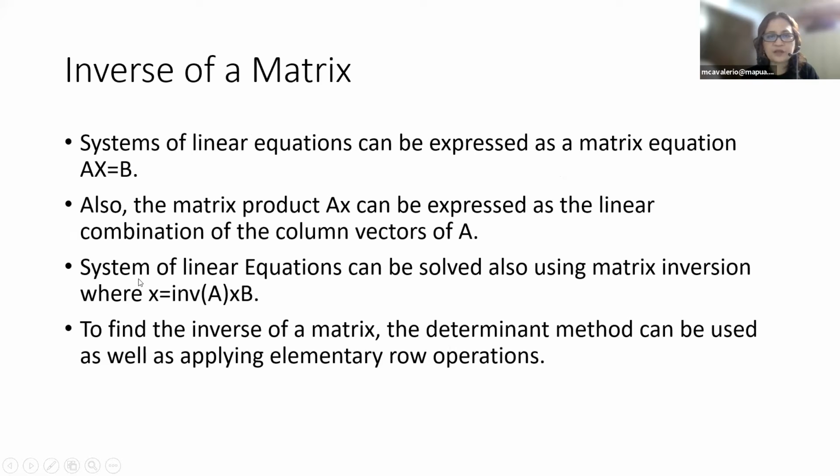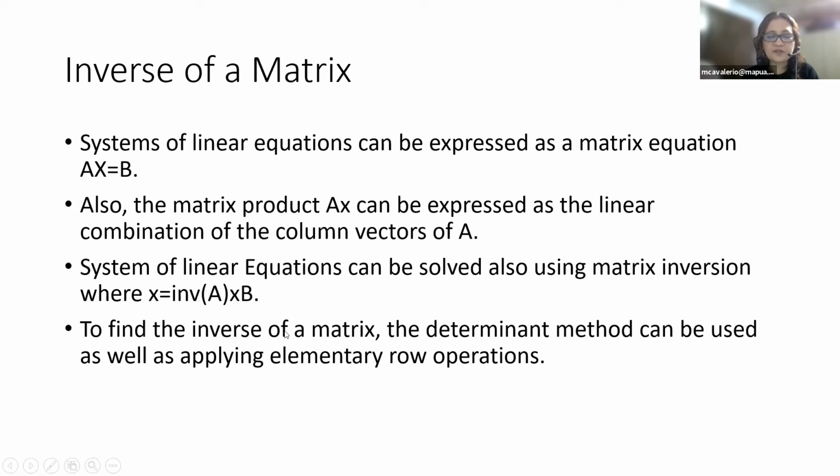About inverse of a matrix, the systems of linear equation can be expressed as a matrix equation AX equals B. Also, the matrix product AX can be expressed as the linear combination of the column vectors of A. System of linear equation can be solved using matrix inversion where X is equivalent to the inverse of A multiplied to B, where B is the column vector consisting of all the constant terms in the system of equation.